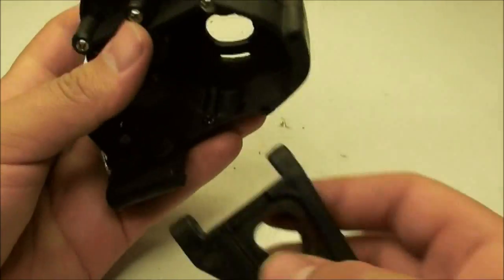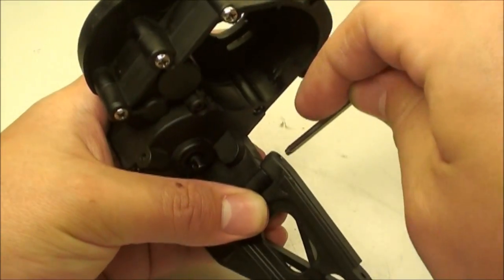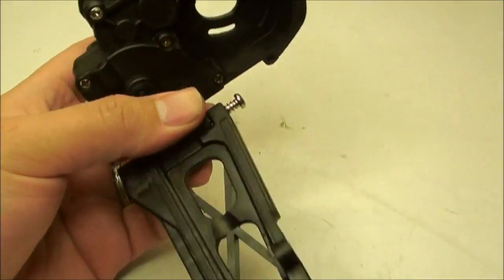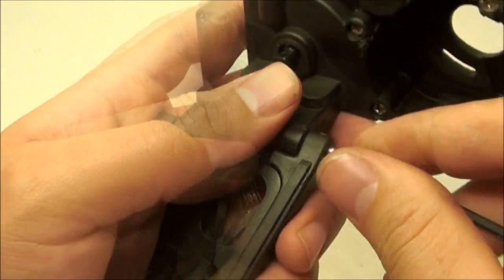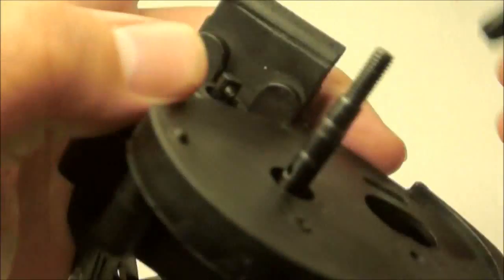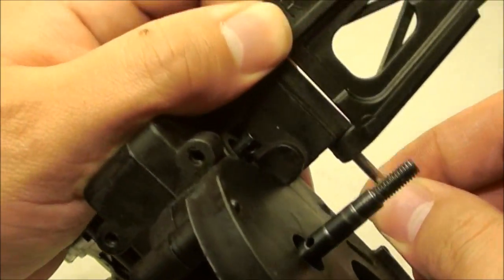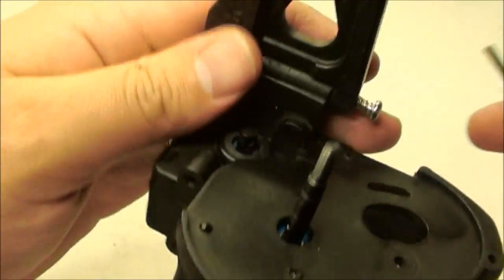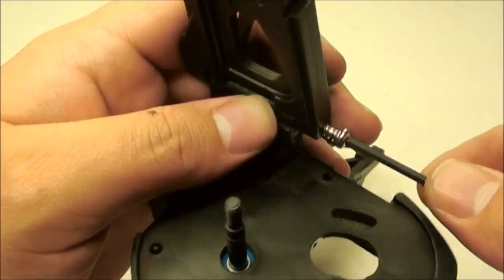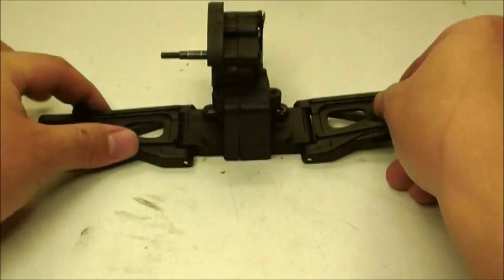So, what else? Let's go ahead and attach the rear A-arms, which are just held in with a single little pin. And then I get to screw that in. Alright, now for the other side. Okay, both rear A-arms on.